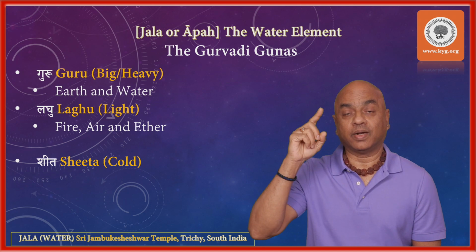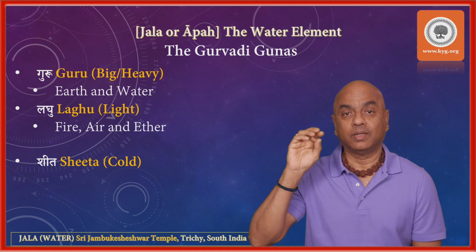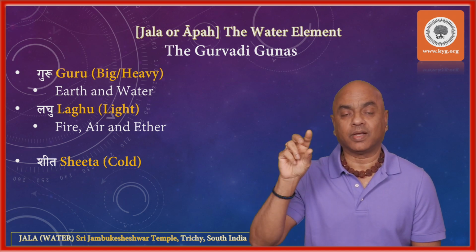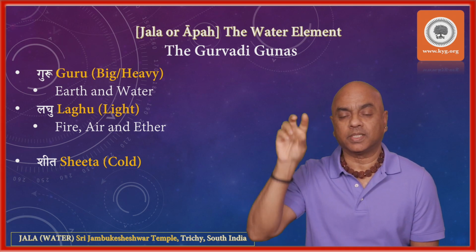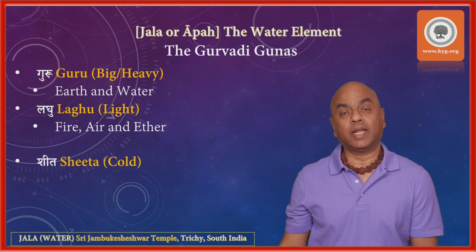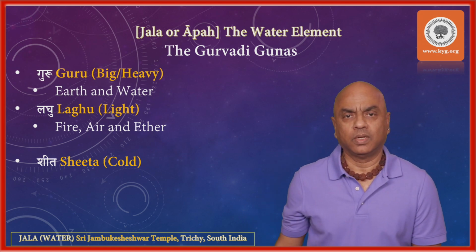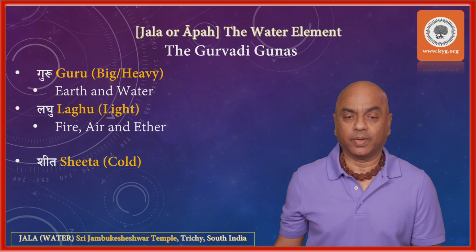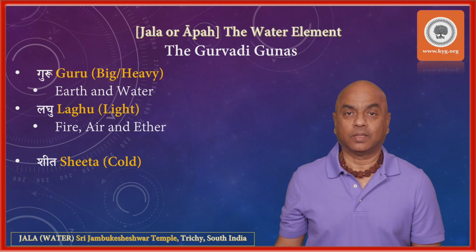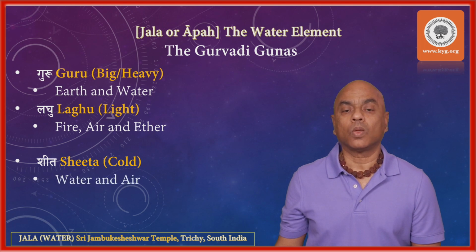So Sita there represented the water and the earth element. Ram represented the fire element. So in the stories, you've got to understand all of them had symbolic representations of these elements in their names and so on and so forth. Hanuman is there for the wind element. So like that it goes on. Anyway, Shita, cold. What is cold?